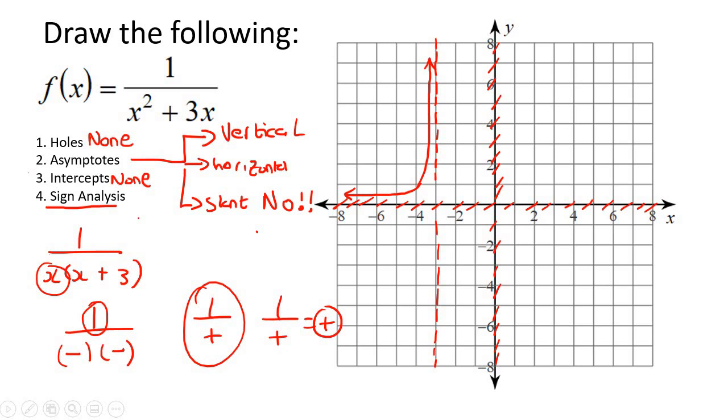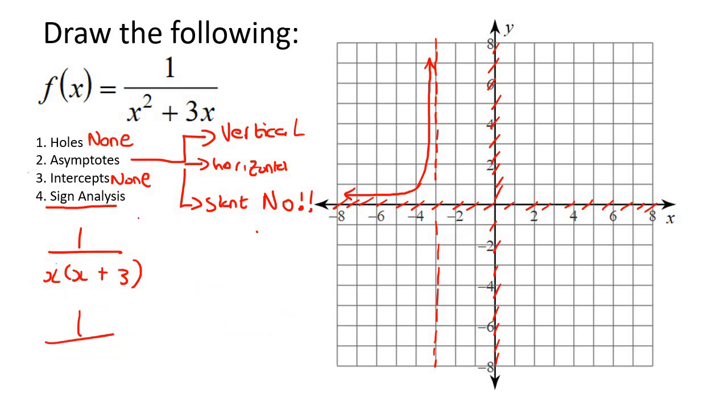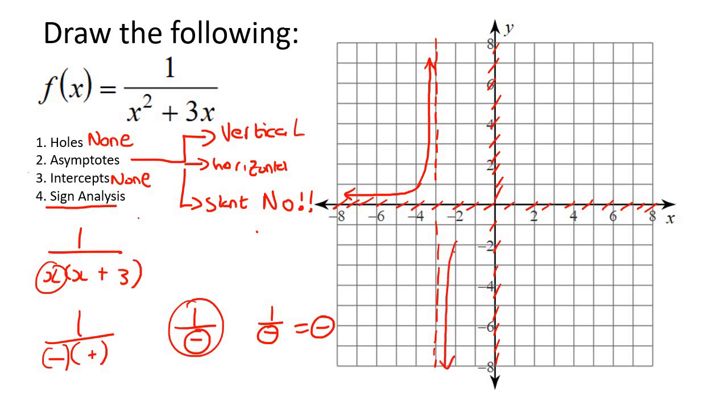Okay? Now what we need to do is check what's happening on this side of the vertical asymptote. So I'm going to plug in negative 2. If you plug negative 2 into that x value, it would be negative. If you put negative 2 into this bracket, it would be a positive. So a negative multiplied by a positive gives you a negative. And then 1 divided by a negative number gives a negative number. So on this x value, the graph is in the negative part, so it's going down like that. It can't be going up, because then the y values would be positive, but we just saw that they are negative.